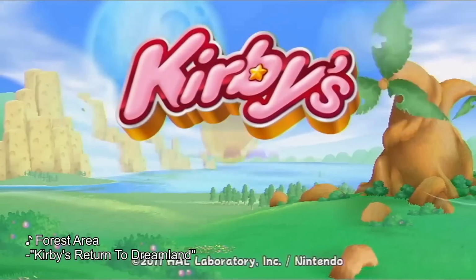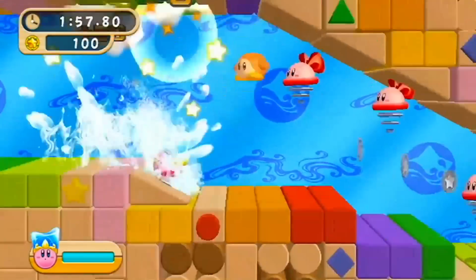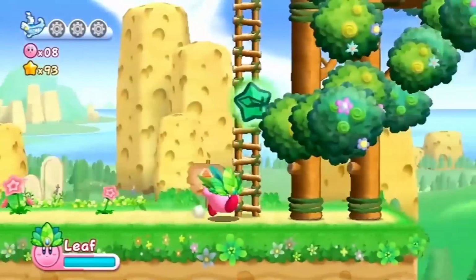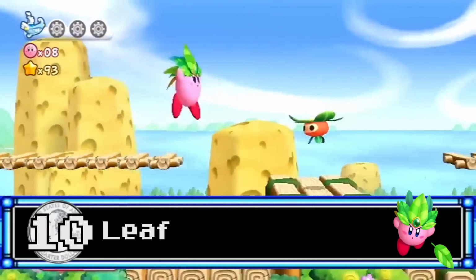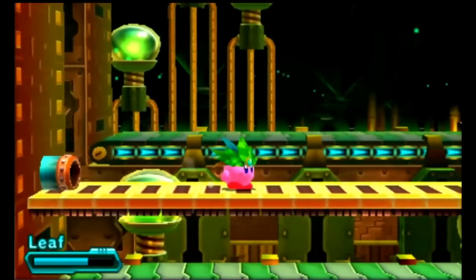Return to Dreamland was a return to form for the series. It was quite a step up in terms of presentation, level design, and basically everything else. Of course, the new abilities were a blast as well, so it's only natural that I start off this list with one of them. And I'm picking the grass type for a starter here. Beast... Leaf allows Kirby to channel his inner Sceptile and unleash nature's wrath upon his unsuspecting foes. This highly versatile moveset can cut through swarms of enemies in no time, with the kind of grace that can only come from the Floral Kingdom.